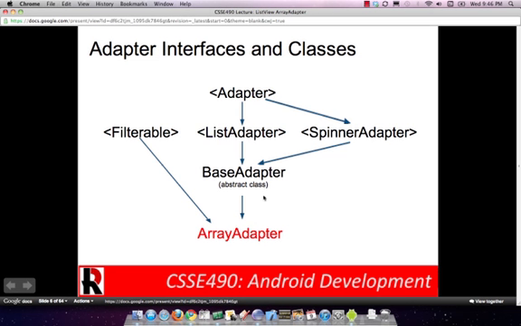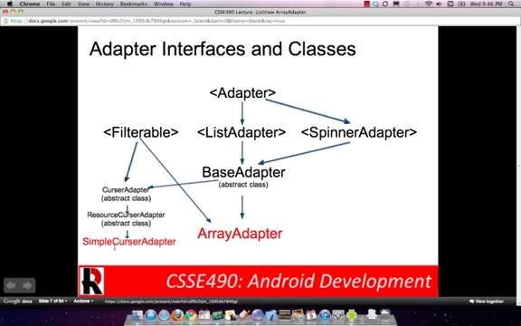Then the concrete class that Google gives you is the array adapter. There's also another one that you would use quite often, especially if you're using SQLite, and that's called the simple cursor adapter. In this course, it looks like we're going to run out of time before we get there. That's too bad because that's a really important adapter to learn about. Fortunately, Google has a great tutorial. It's called the Notepad tutorial, so make sure you work through the Notepad tutorial.